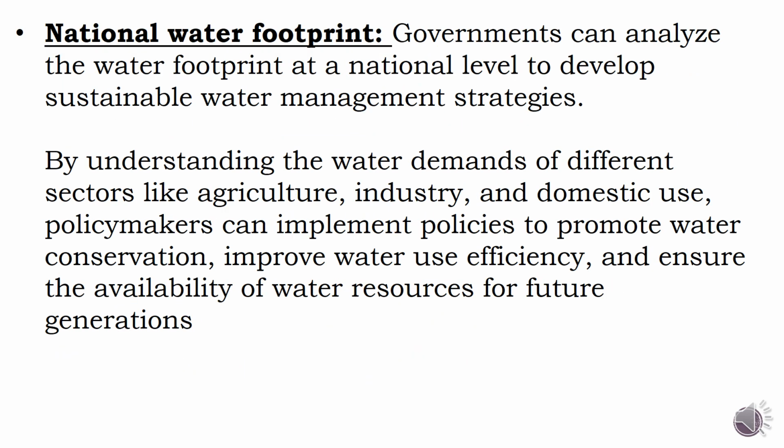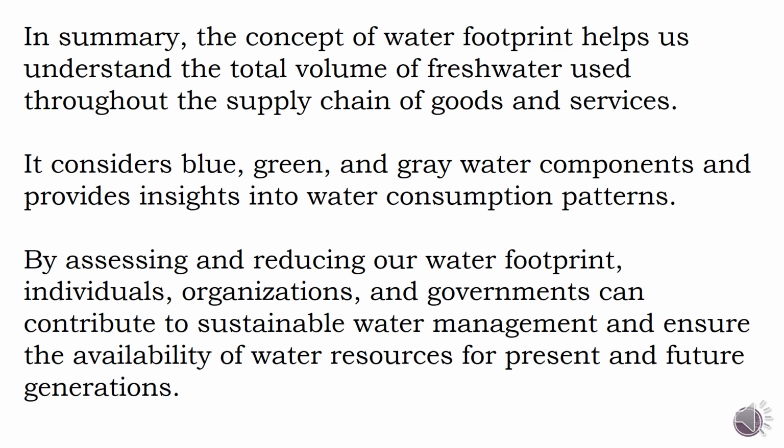The third example is national water footprint. Governments can analyze the water footprint at a national level to develop sustainable water management strategies. By understanding the water demands of different sectors like agriculture, industries, and domestic use, policymakers can implement policies to promote water conservation, improve water use efficiencies, and ensure the availability of water resources for future generations.